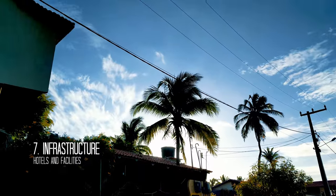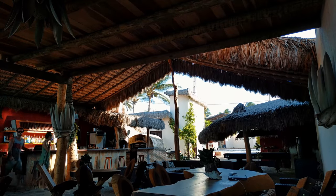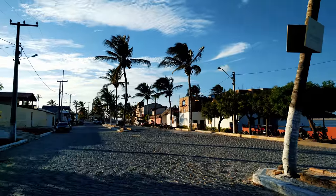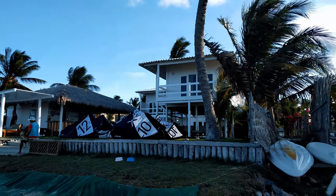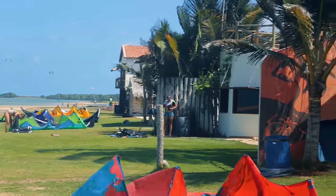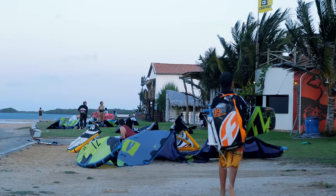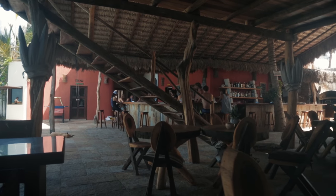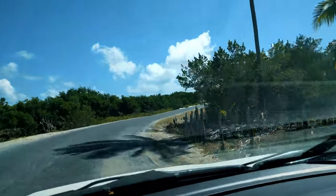Talking about infrastructure, you'll find all the comforts of modern life: Wi-Fi, AC, and pizza. Since there's essentially nothing else to do other than kitesurfing, all the infrastructure is geared towards the kite surfer — electric kite pumps, areas to rinse and dry your gear, storage, gear rental, lessons, anything you want. There is even a small kite shop where you can buy gear, and plenty of restaurants to fill up your belly after your sessions. You can also drive to the nearby city of Itarema if you want to eat something different or go to the supermarket.